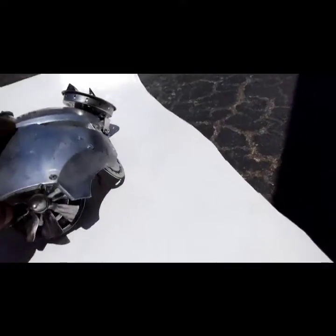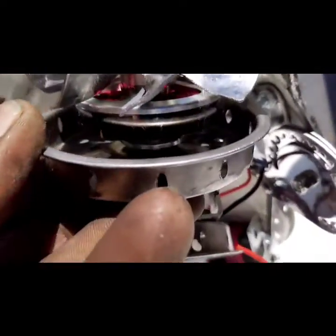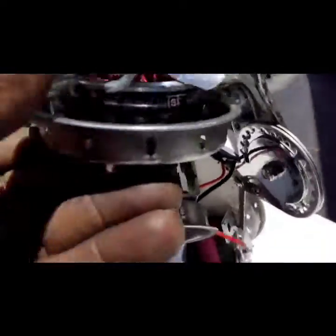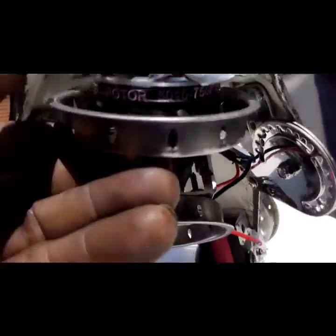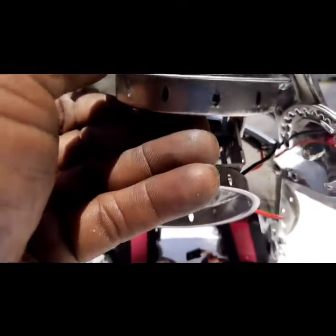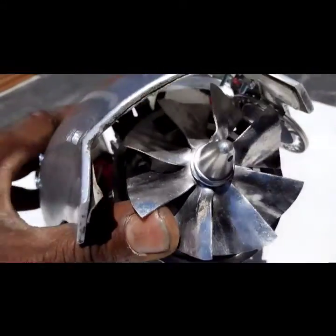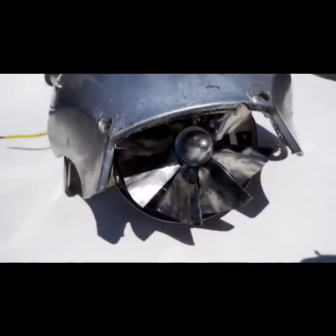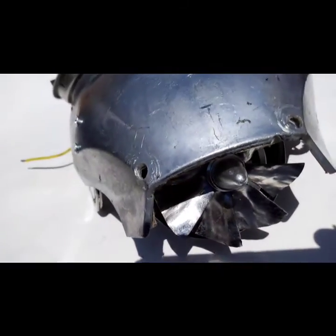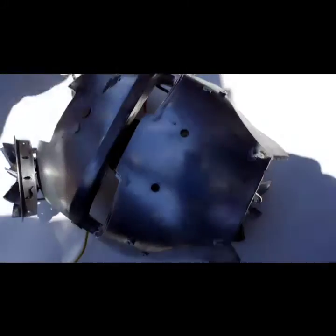I'm using, I believe this motor is a wafer motor, which is SkyQuest iRotor 5010 750 kilovolts. So large motor in here. I'm going to be using wafer motors. I have to get 2 more. Unfortunately, they only sent me 1, and I paid for 2. So I have to include the other 3 that I'm using, the other 2 that I'm using for this.